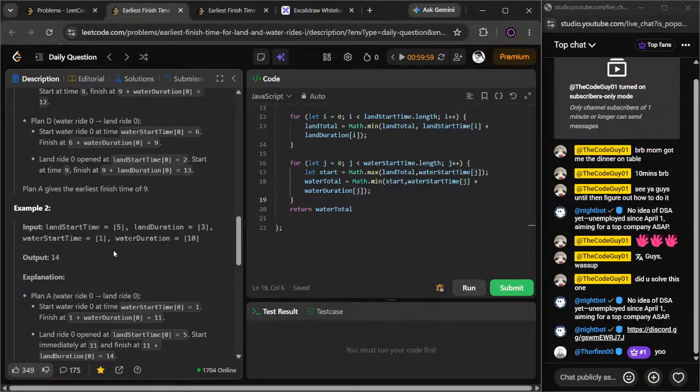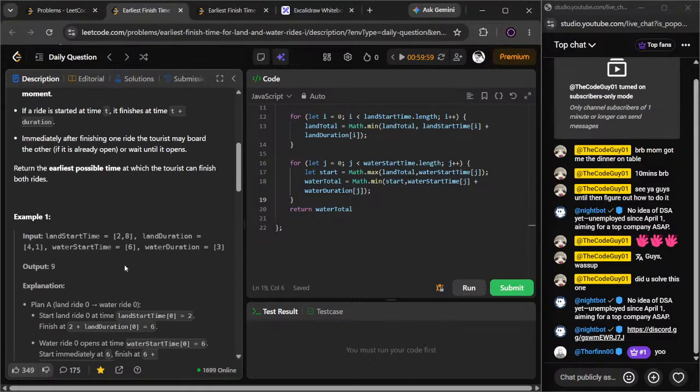Since my water ID is starting with first, the data start time and water duration, which is 10 now. So start plus end is 11. 11 plus land duration is 3, which is like 14.